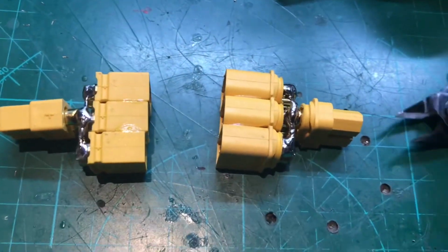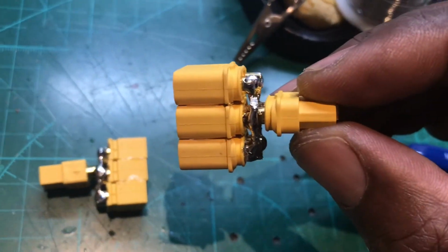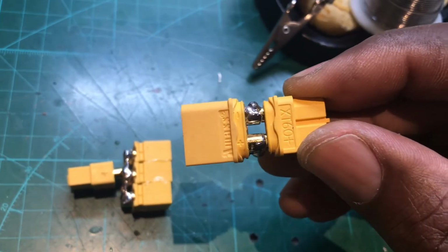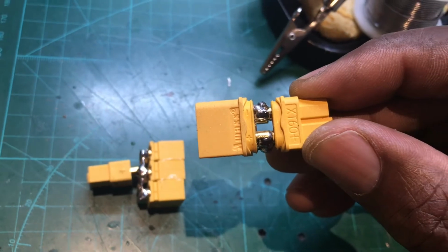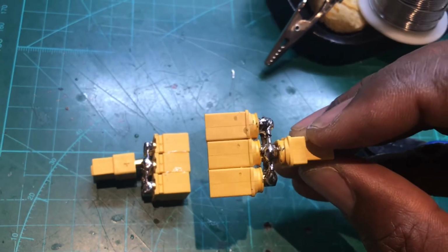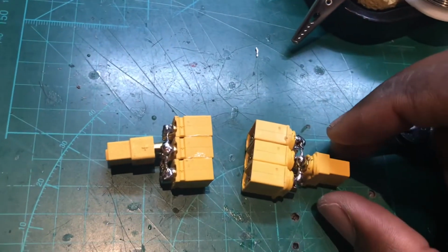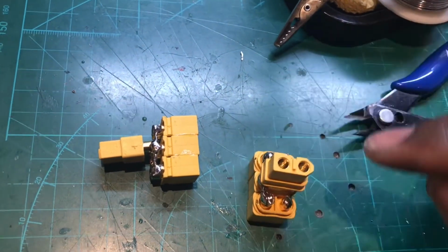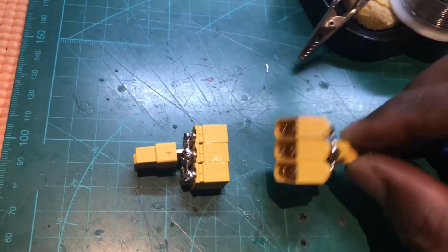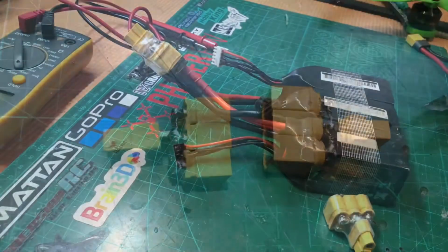So here's the finished result. So if I can bring it in closely, just got to make sure that all the positive side is bridged together, and all the negative, and just look through the center, make sure there's nothing bridged when you do this, and just put some nice blobs of solder on to make sure it's solid as a rock, so nothing can short. And then simply get your multimeter and check continuity between the positive and negative, and that will tell you whether or not there's any other bridges. So I'll heat shrink this and ready to go.